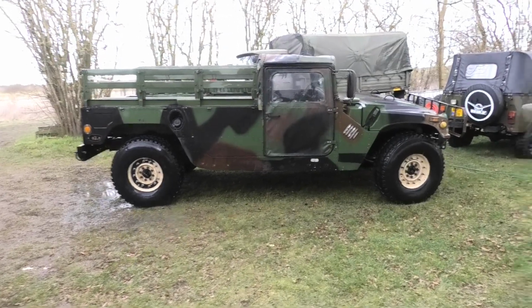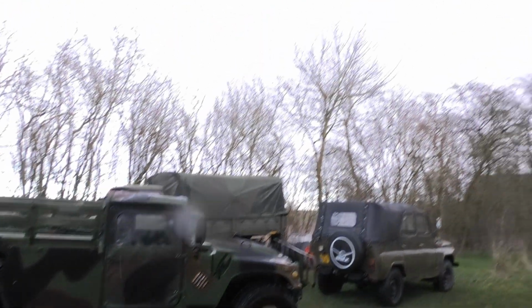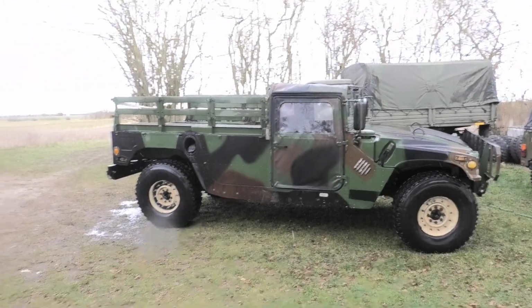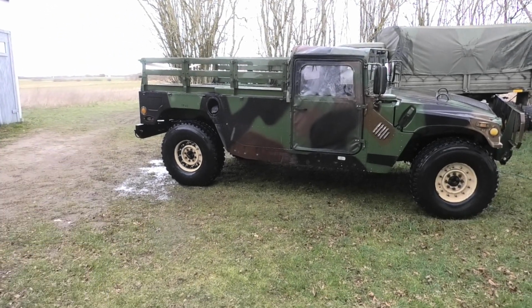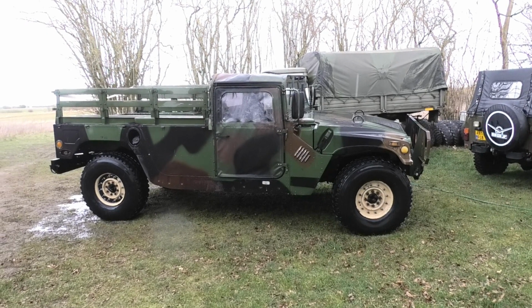Alright, so that's good enough for me. But while I was finishing this up, it slowly started to snow. And it looks like it's only gonna get worse. It's supposed to be spring. This is not really going my way. And I don't have room in my workshop, so I'm just gonna move this over here where I'm at least gonna be under a roof. And then we'll go ahead and get those wheels off.